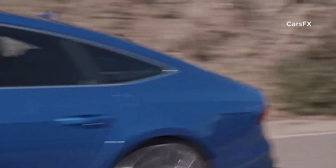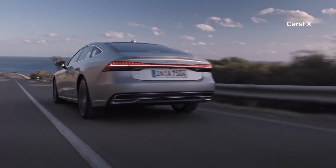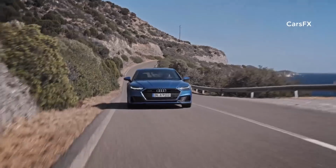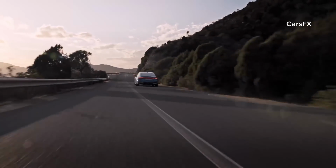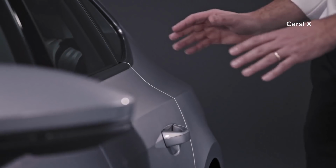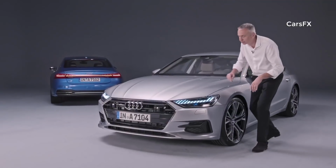Following in the footsteps of the A8, the future design of the new Audi models now also adorns the A7. Sporty and dynamic, it is Audi's interpretation of a four-door coupe. For me, there are so many gorgeous little design details, from these broad, muscular hips the eye is led all the way down to this razor-sharp new suit of clothes.